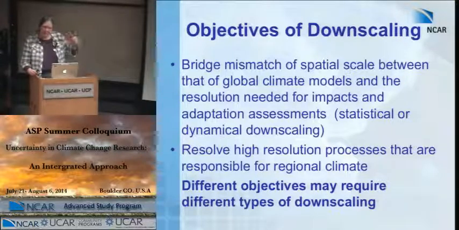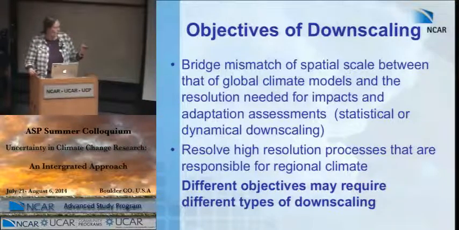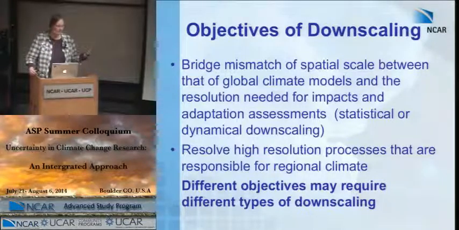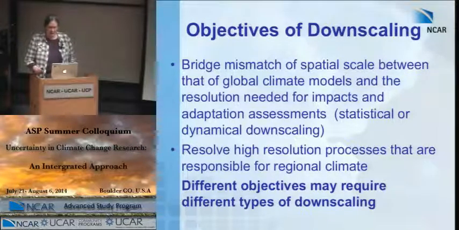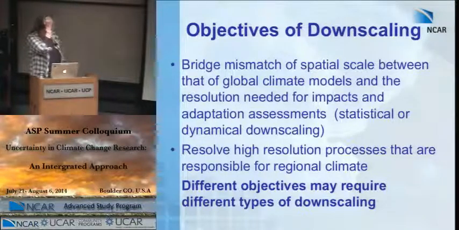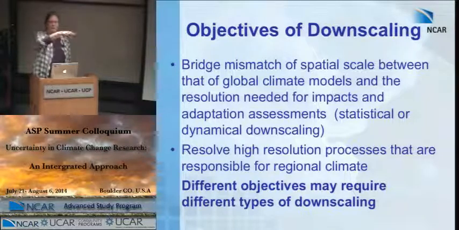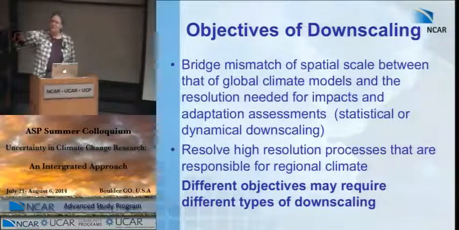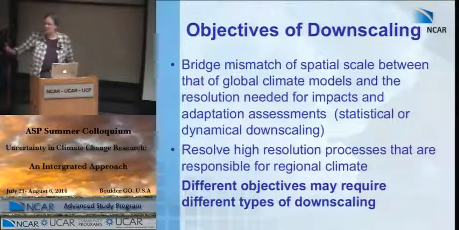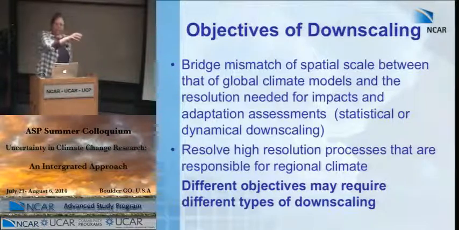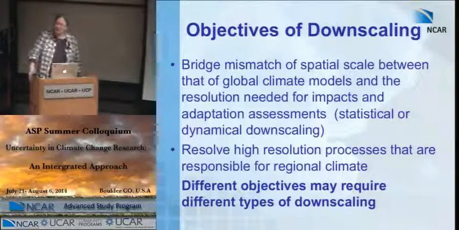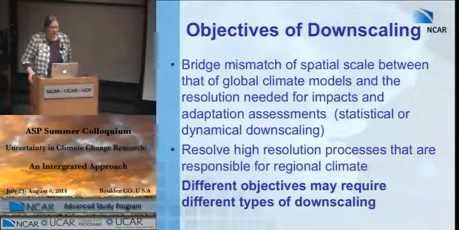One of the things I think is very important to emphasize is that different objectives may require different types of downscaling, because as Haley said, the different methods make a very big difference in terms of both human and computational costs. And one of my big concerns about this whole business is what's a good resource balance to different parts of the climate change problem? Had $1 gazillion, which is a real number, we know. How many of those gazillion dollars would you put into doing very sophisticated regional modeling down to the scale of my large toenail?